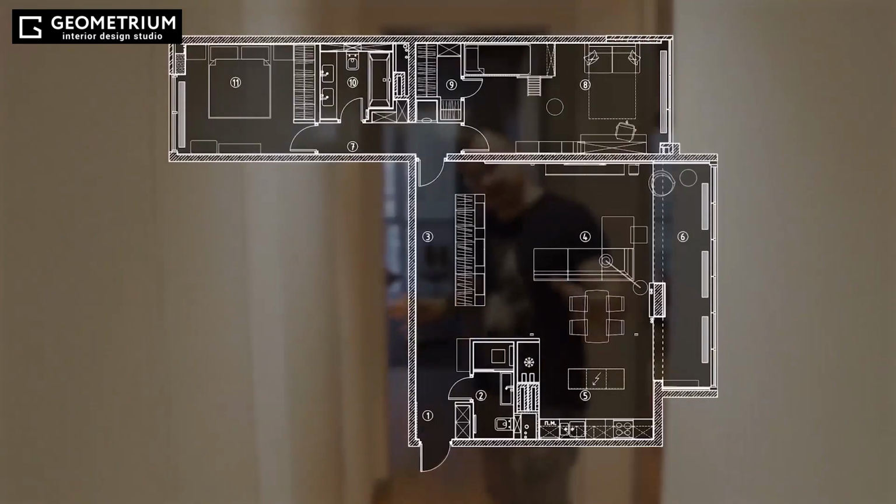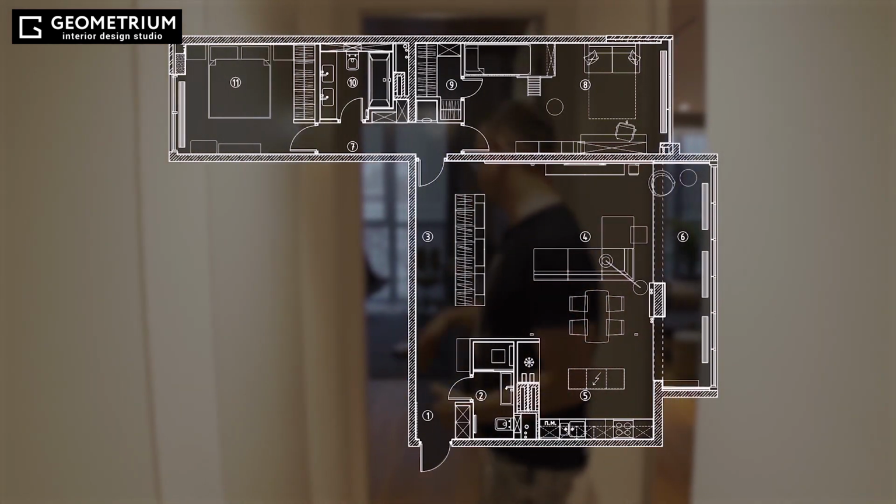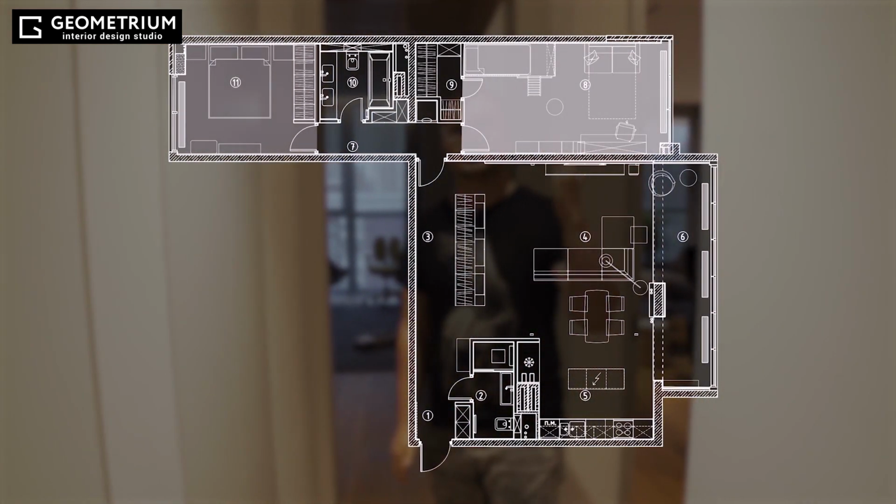The common space and the private space here are separated. So now we find ourselves here in this type of corridor. To the right here, we have the kids' room. To the left of us is the bedroom. Down the middle is where the host's wardrobe is. Further down on the right, we have the toilet facilities. We'll enter them later. For now, let's head into the bedroom.